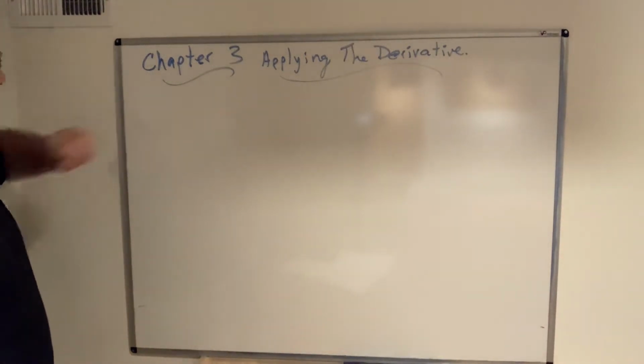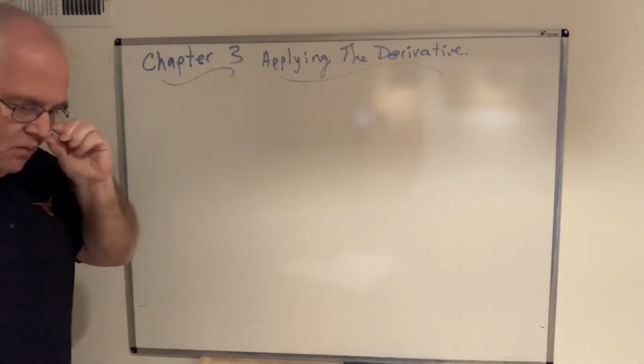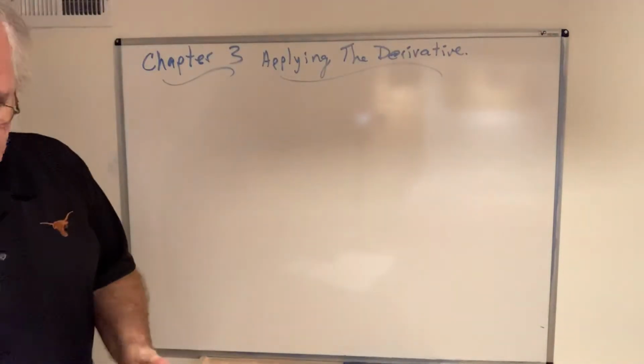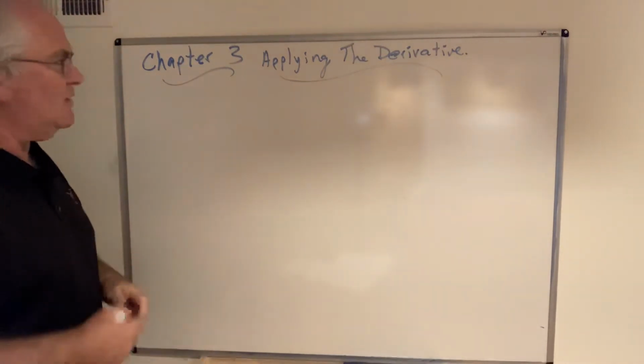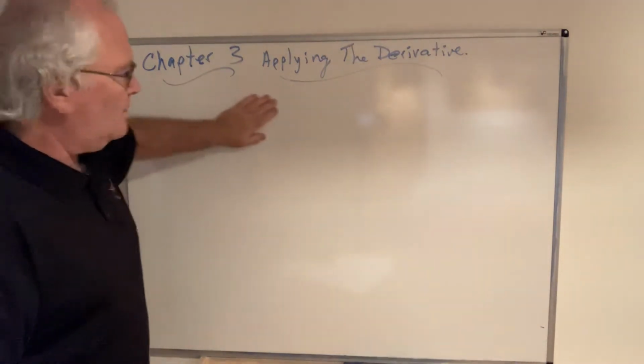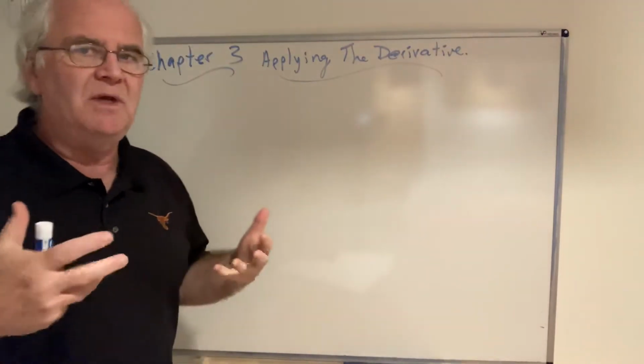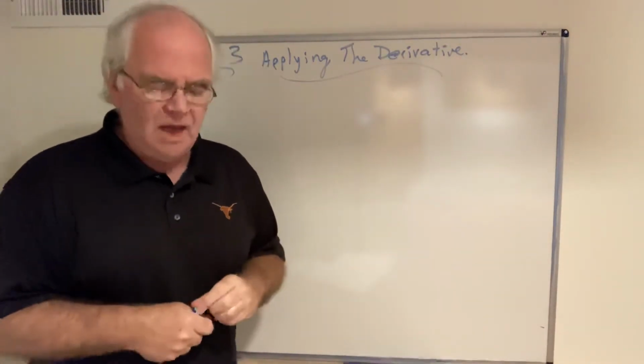We're now going to start our work with chapter 3, which is using the derivative to do things. It's applying the derivative. The textbook calls it applications of the derivative. Well, what we're going to be saying is now that we know how to compute all these derivatives, the question is what can we do with them?